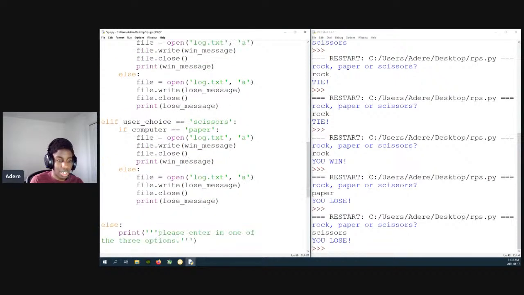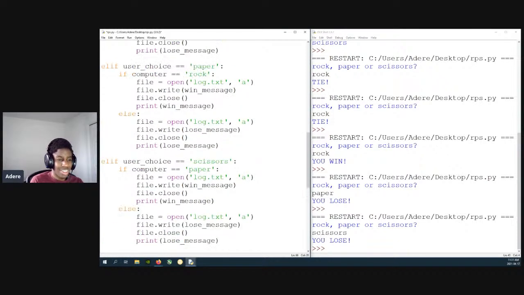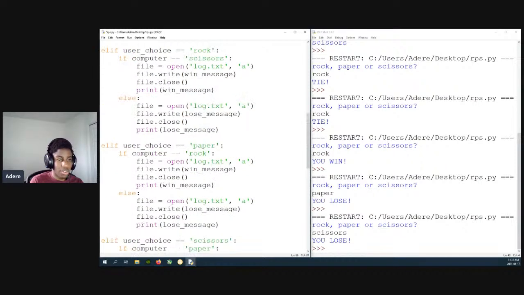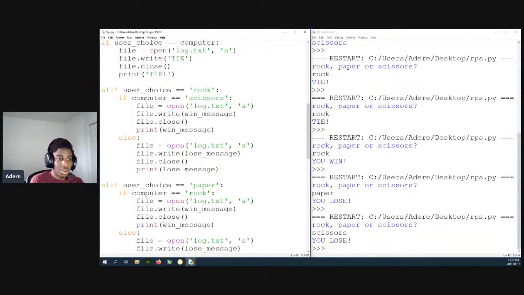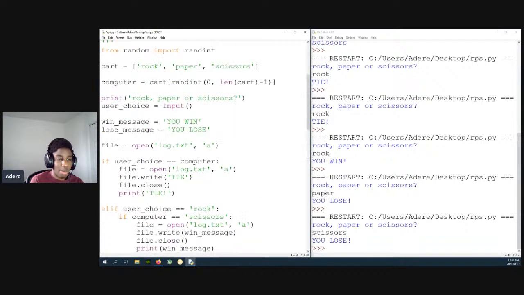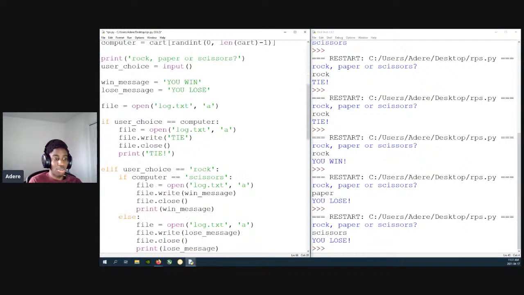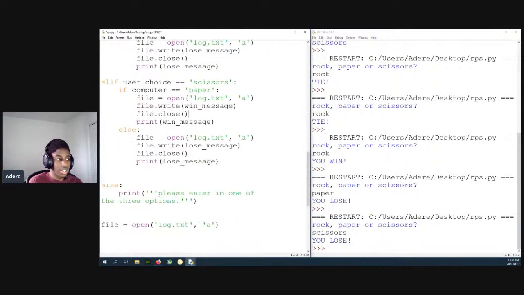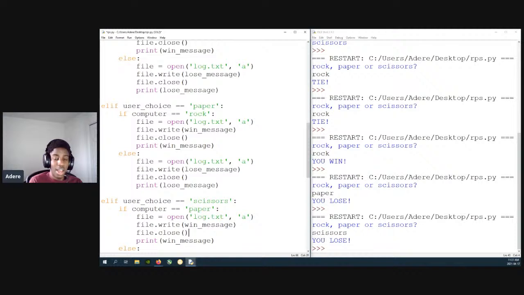Win message. Make sure everything just matches up, because we're starting to have more code here, so it's more important to read it because there could be more mistakes. So I think everything looks good so far. I might have maybe a syntax error that we're going to have to fix afterwards. But yeah, this looks all good so far, I believe. So that's like the main part again. I think we've pretty much added logging now.